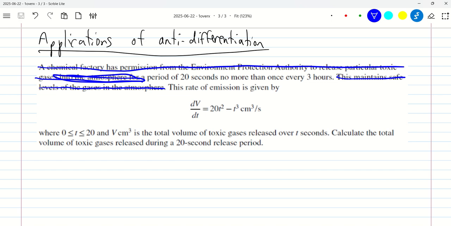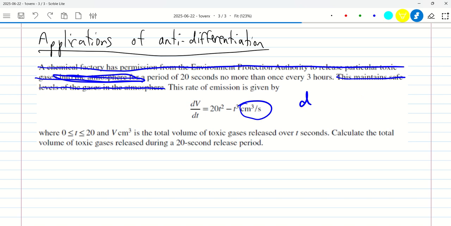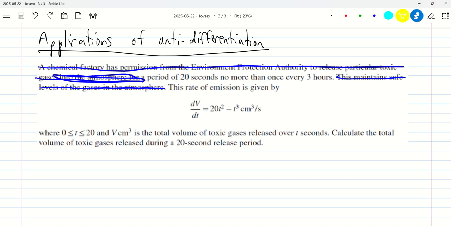This rate of emission is given by, so here is my rate. And I read this and I go dV/dt. So I'm wondering, what's V and what's t? If I look at the units here, centimeters cubed, V is obviously the volume, because remember dV over dt tells you, if you've got centimeters cubed per second, that centimeters cubed is relating to the V. So that's volume, and s is the measurement of seconds, of time. I know it's going to tell me that in a second, but it's good to be able to read these things without being told, so that you know what's going on and can guess what's happening in most situations. So it's given me the rate that this volume of bad gas is coming out of their stacks.